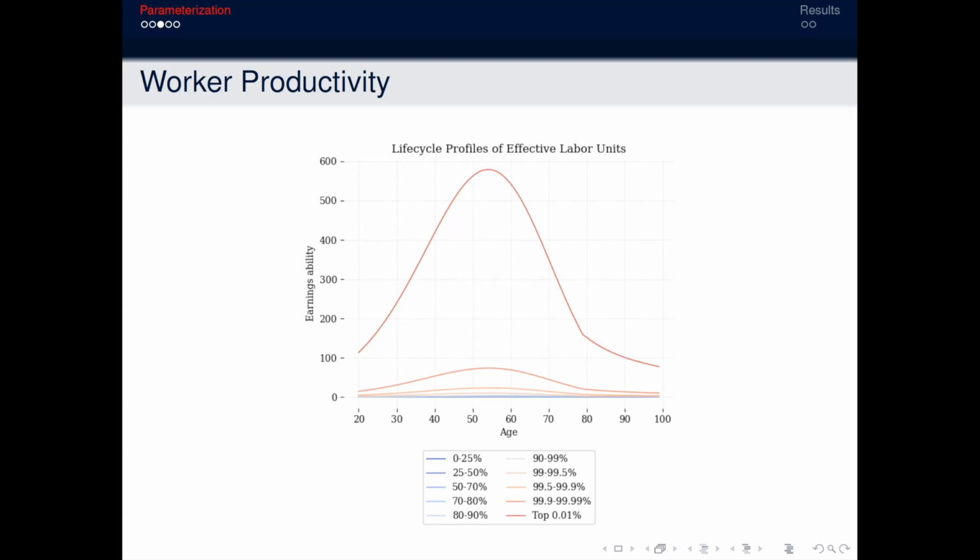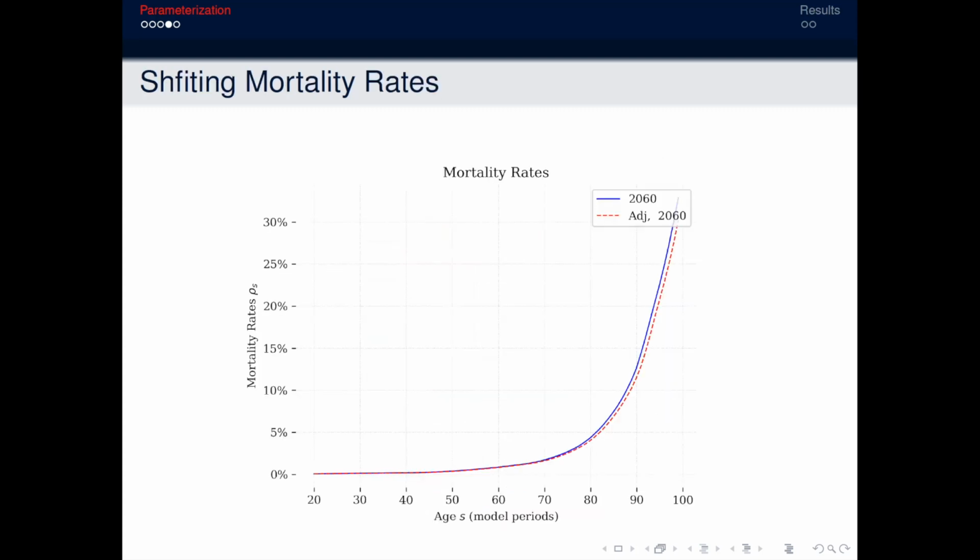So if we think about those types of interventions, we want these productivity profiles to change over time, and that's what the new enhancements to the OG core model allow for. So I'll present just a couple of very stylized simulations of how this can be used, and you'll note that some of these interventions have very large impacts on the economy.